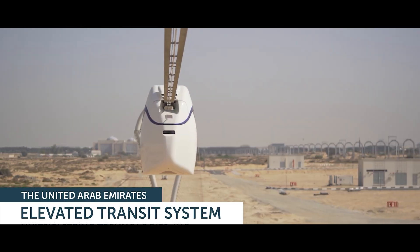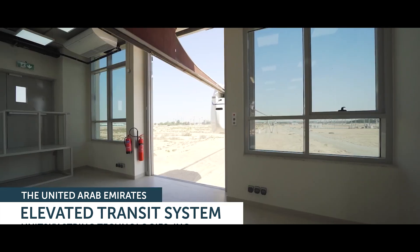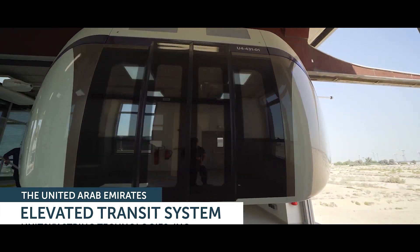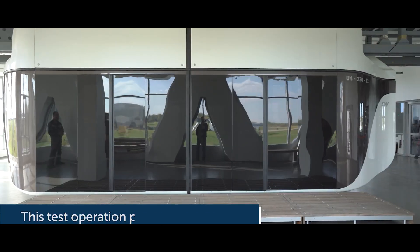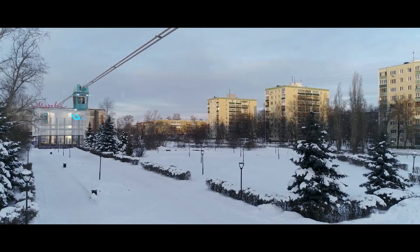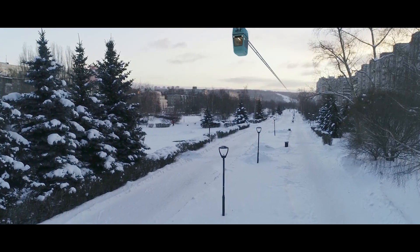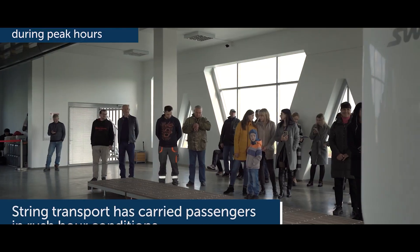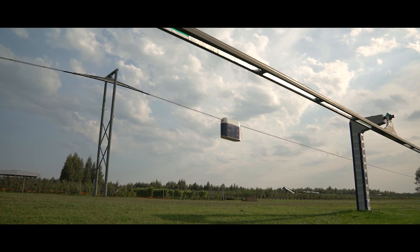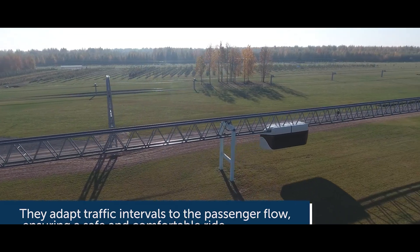Units SkyString Technologies is making notable progress in the transportation sector. They offer a string rail transportation system using their patented pre-stressed track structure technology, revolutionizing transportation economics. What sets this system apart is its cost-effectiveness: constructing one kilometer costs nearly one million dollars, approximately five times cheaper than traditional roads or rail tracks. Despite its affordability, the system is designed to transport 50,000 people per hour per line at speeds of around 150 kilometers per hour, and it efficiently handles goods transport at almost half the cost of traditional railways.